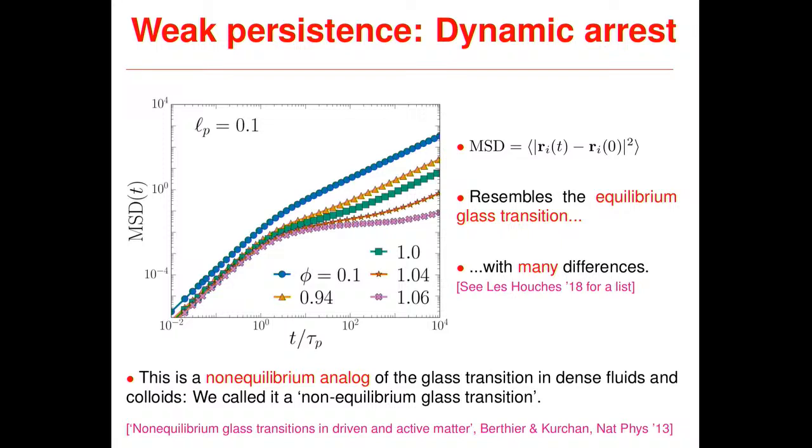If you think about, again, theories of the glass transition based on entropies and free energies, you don't have those anymore. So you're lost because all your tools are gone because you're out of equilibrium. Okay? So even though it's a non-equilibrium analog of the equilibrium glass transition, it's way harder to deal with theoretically. So it's interesting. And there are very interesting differences. So this is a non-equilibrium form of a glass transition.